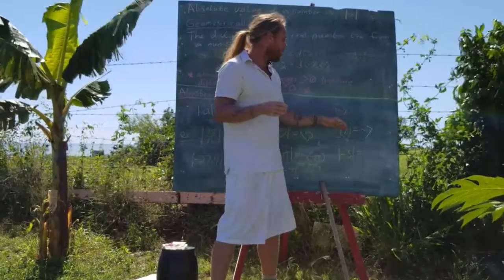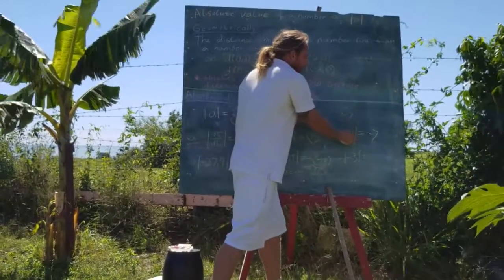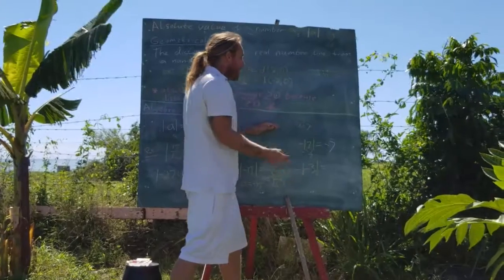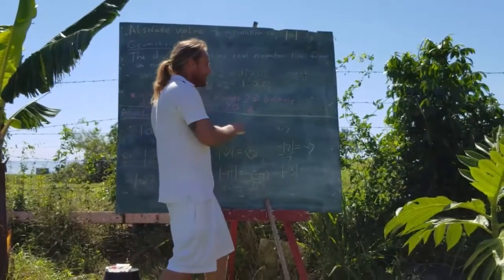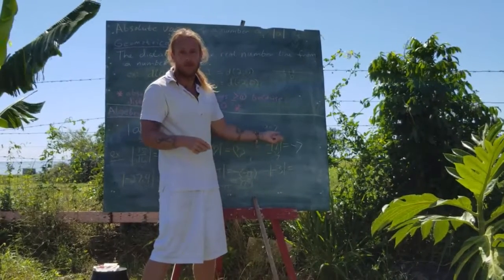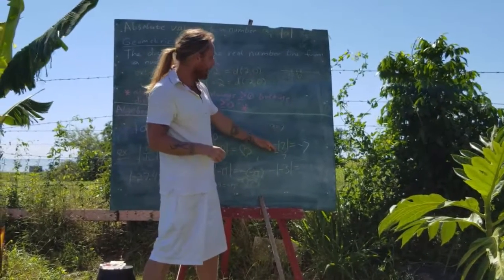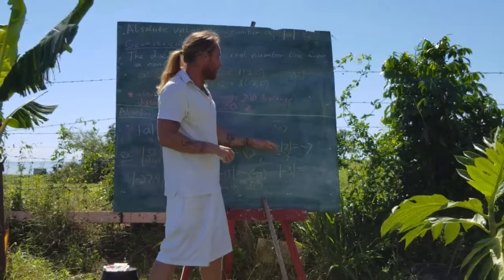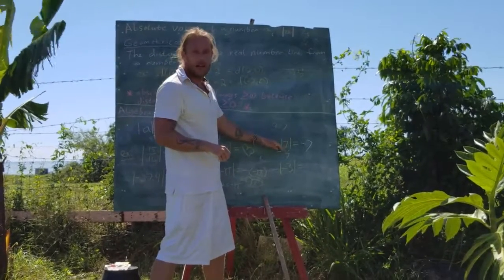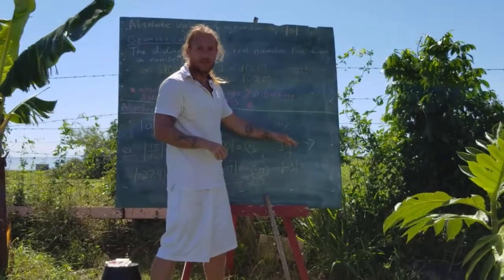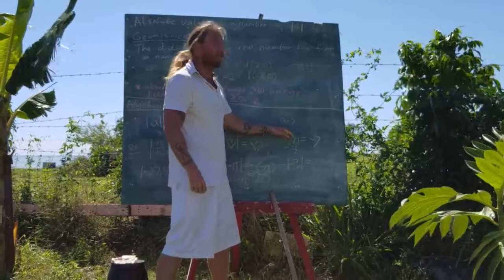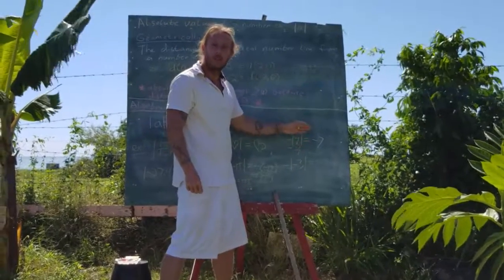Well, this is in part why, because we're figuring out what the absolute value of whatever occurs in between these bars is. And then in this case, we have this implicit negative 1 multiplied by the absolute value of 7. So we're not saying the absolute value of 7 is negative 7. What we're saying is the negative of the absolute value of 7 equals negative 7. Or negative 1 times the absolute value of 7 is equal to negative 7.